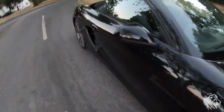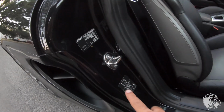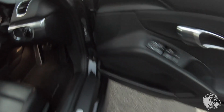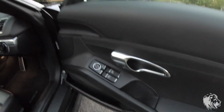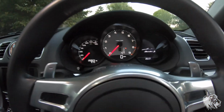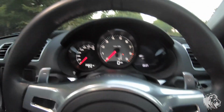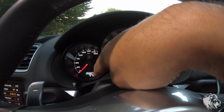Then moving on into the inside, I'll show you some more stickers. So these are the original stickers that are inside the driver's door. So again, VIN plate and then tyre pressures there. Then it has another VIN plate there. So all cars should have that from the factory. Has full electric mirrors and electric windows. Just get in and show you some of the really nice options on this car. So it has the silver instrument dials, which are standard with the Boxster S. So the S, as I said, came with the red calipers. So as I said, it's only covered 26,823 miles.